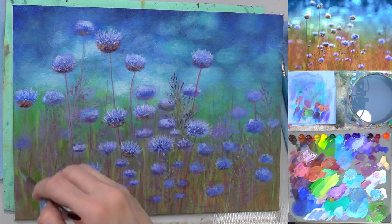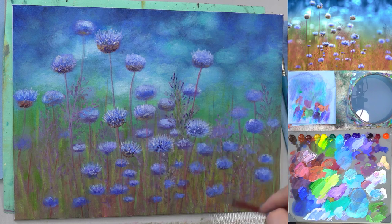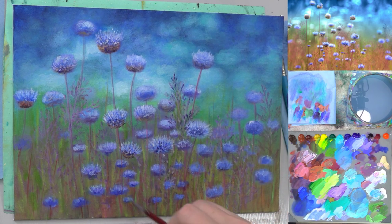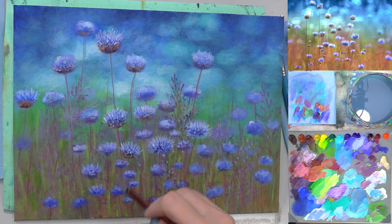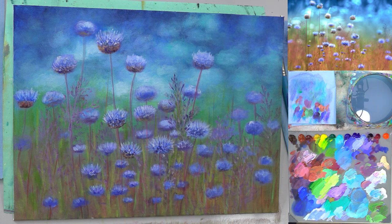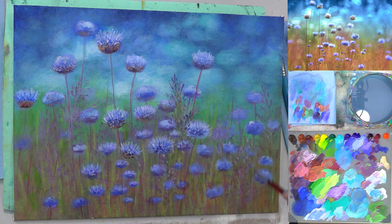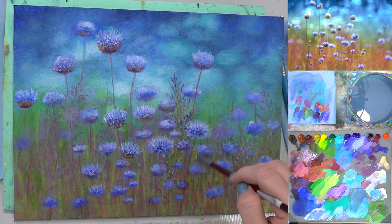I'm just scrubbing in some lines with this scrubby brush. Using this will kind of help keep it from getting too defined, because we're so at the end of this process. We don't want, unless we want really fine detailed green lines through our painting. But if we want to keep them kind of soft and blended, then using this dry brush technique will help.